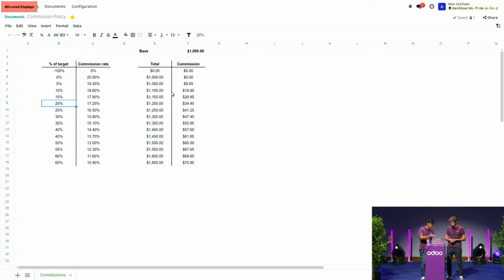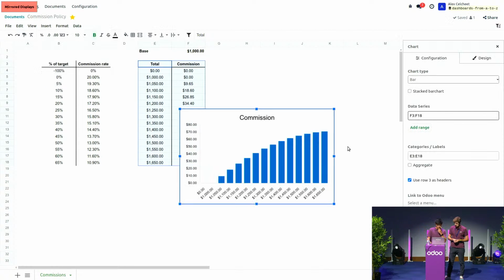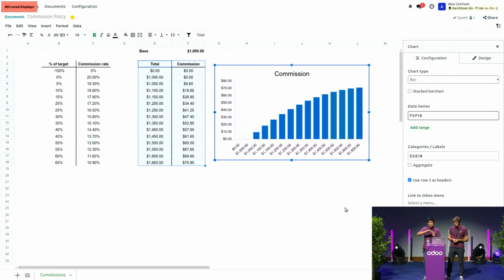Great, okay. And the second table here shows us a simulation, right? So for the target of 1,000 there, if you did not achieve any revenue, of course, you won't have any commission. As soon as you start reaching the target, you also start at 0, but as you grow, you get more and more commission. To be sure that we have this incentive to go further, can you maybe do a small graph of this? Of course. You just select this range here, go there, insert a chart, and see that you have now this nice chart that really shows that the more revenue you get, the more commission you get, but you have this decreasing margin, so that we make sure that everyone is still encouraged to go the extra mile without us losing too much revenue, basically, right?